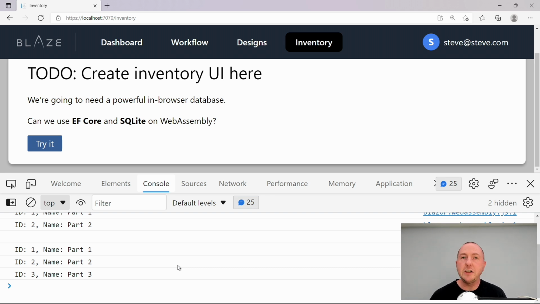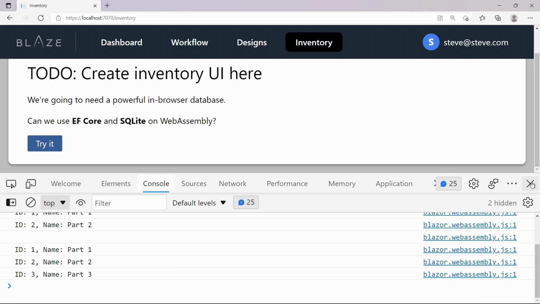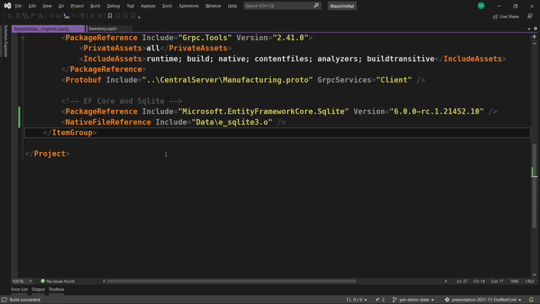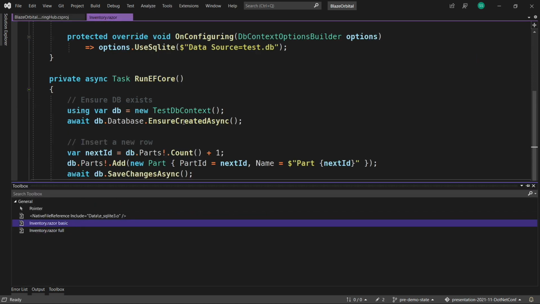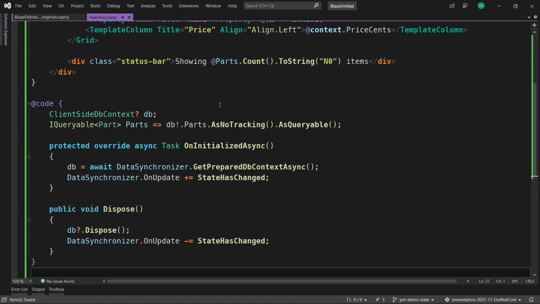So let's imagine that you do another couple of days of work and you create some code that will fetch data from the back end and synchronize it with this client-side SQLite database, and we'll start building a grid to show that data as well. So let me just jump forwards in time to the next version of our inventory component where we're going to do some of that stuff already.